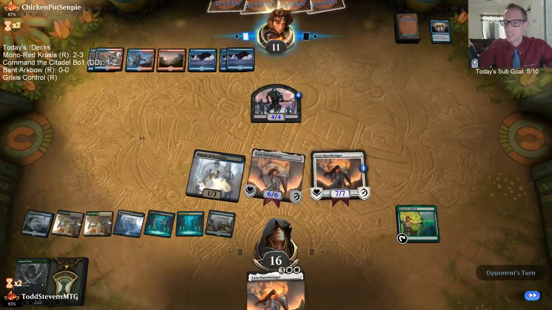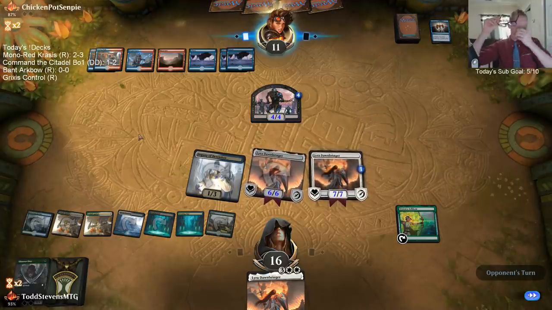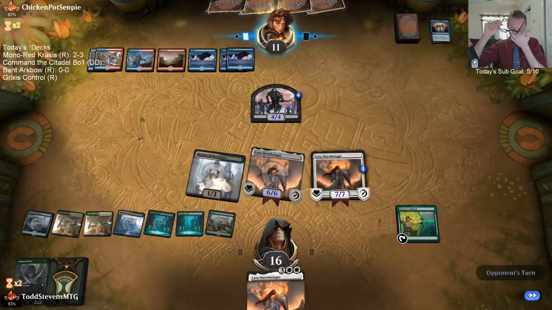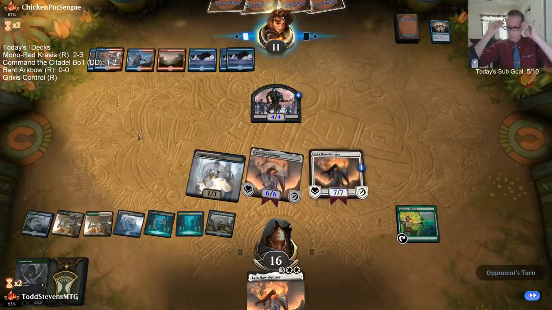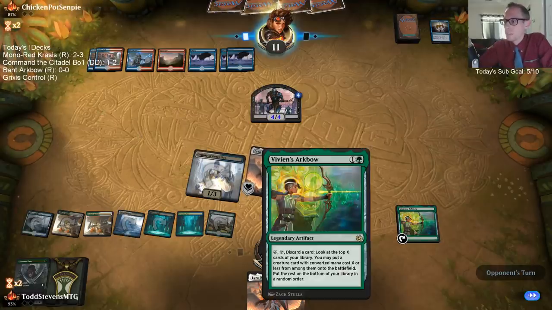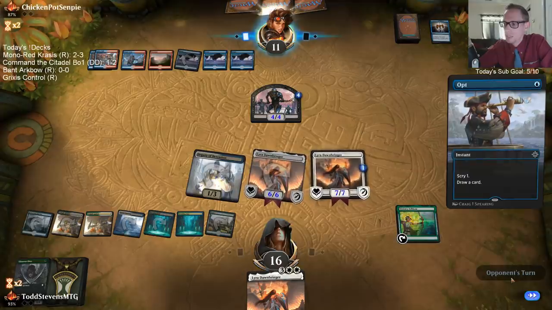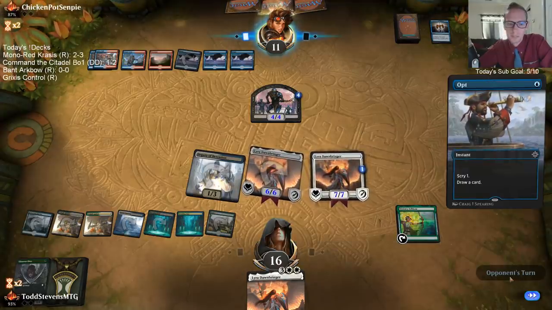Double lifelink. So we've hit pretty well here. We got the Frilled Mystic to hit the Kefnet. Deputy was pretty nice.